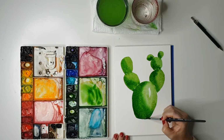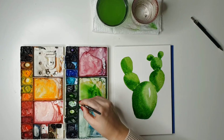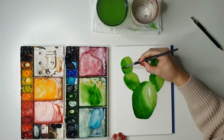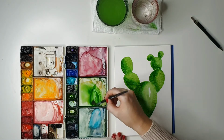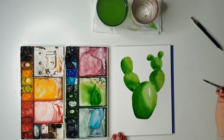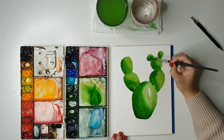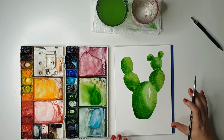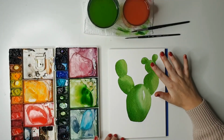It's loose strokes, it's artistic and creative, and you're not worrying about whether or not it's quote unquote realistic. It's not meant to be. It's meant to be a bit of fun, a bit of splashing around with some colours. It doesn't hurt anyone for it to be a loose style. There we go. Okay, I'm pretty happy with how this looks. I'm going to let this all bleed out and dry, and then we're going to come back and add the spine detail.